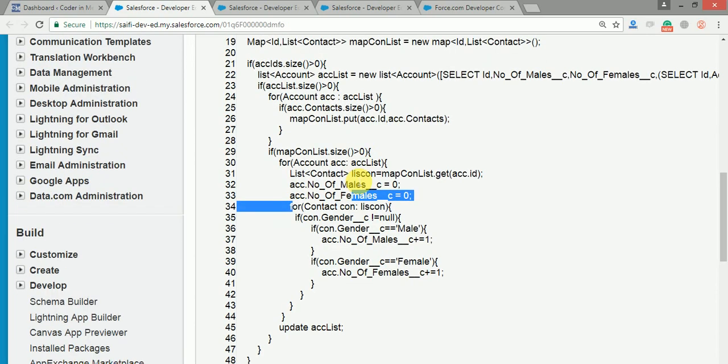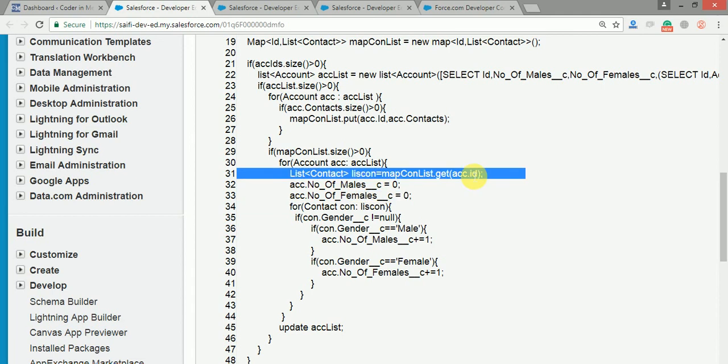But please remember that the list of contacts is very small now, because we use only the contacts that belong to that account. So if there are 50 contacts for one account, only 50 will be there, so the loop will be smaller.